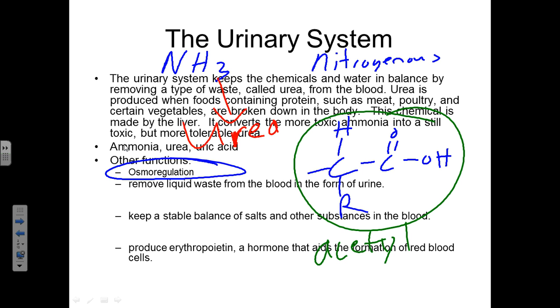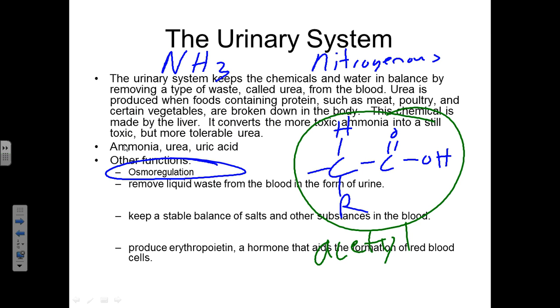That strategy works okay. But another issue with that strategy is that both of these things, ammonia and urea, are really soluble in water. So if you're an animal that develops in a hard-shelled egg, like a reptile or a bird, will that strategy work for you? Nope. Because are those little babies in the egg digesting proteins? Is a little bird in the egg digesting proteins? Yep. And essentially, what would they do to themselves if they were using this strategy? They poison themselves.